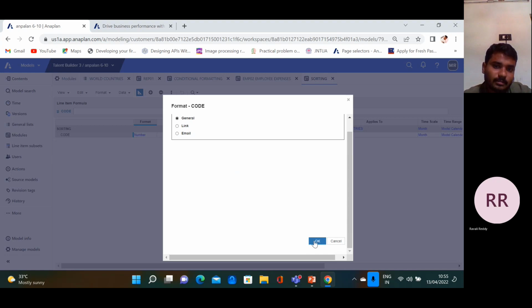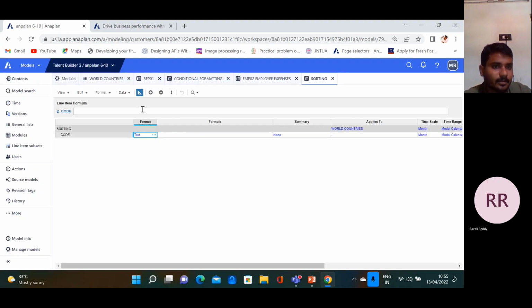I am applying one formula: code of item of all countries. I want to display the code of all countries, so I'd like to assign code of item of the all countries dimension.